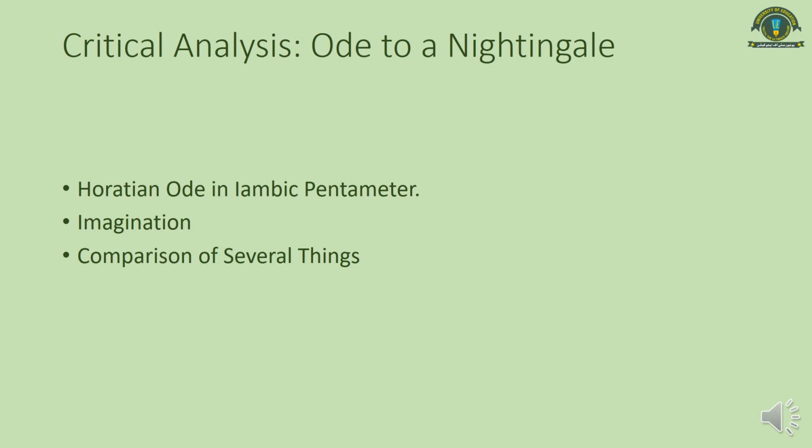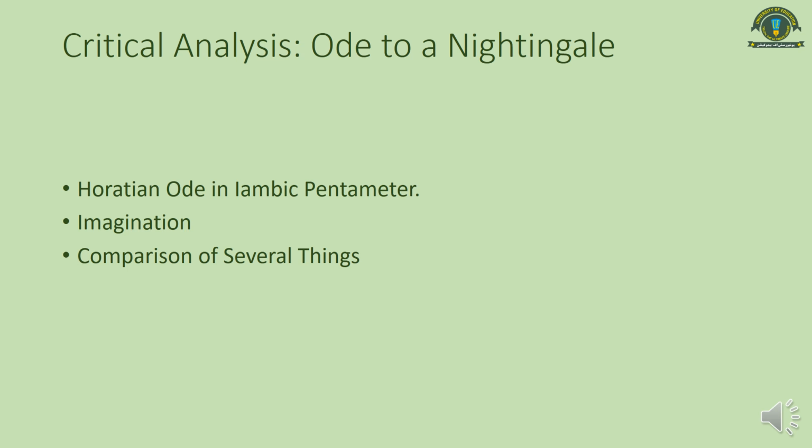Then Keats makes a comparison in the Ode to a Nightingale. Basically, he is comparing his life and the life of a nightingale, between the miseries that human beings are facing and the life enjoyed by a nightingale, between the diseases suffered by human beings and the fretless life of the nightingale, between the worries of all men and women and the pain-free or disease-free life of the nightingale. So the nightingale is altogether enjoying its life. The nightingale is the essence of nature, and nature cannot perish. Nature is immortal. Human beings are mortal.